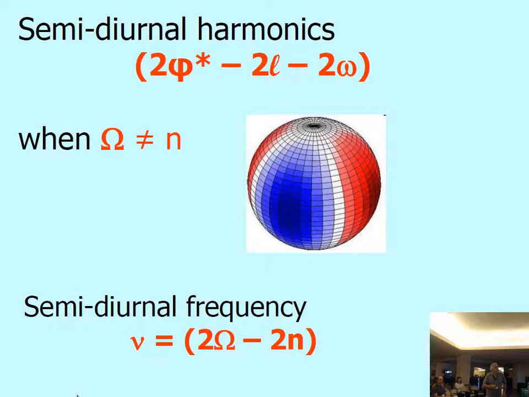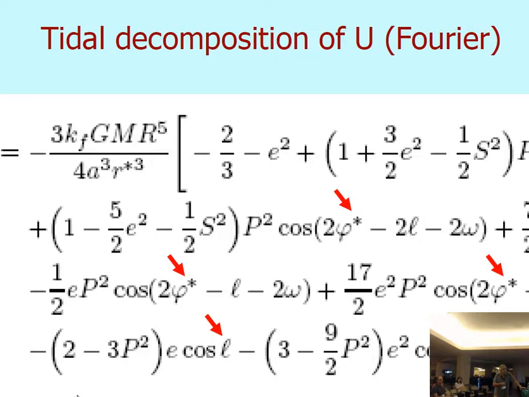Okay, let's go back to the potential. You have here a lot of terms, the angles. He says the actions are not instantaneous, so let's introduce ad hoc a lag in these terms. When I have here 2 phi minus 2 L minus 2 omega, I will write 2 phi minus 2 L minus 2 omega minus epsilon. I have to pay attention that these terms have different frequencies. So here I will introduce a lag epsilon 0, here a lag epsilon 1, etc. So I will introduce different lags when the frequencies are different.